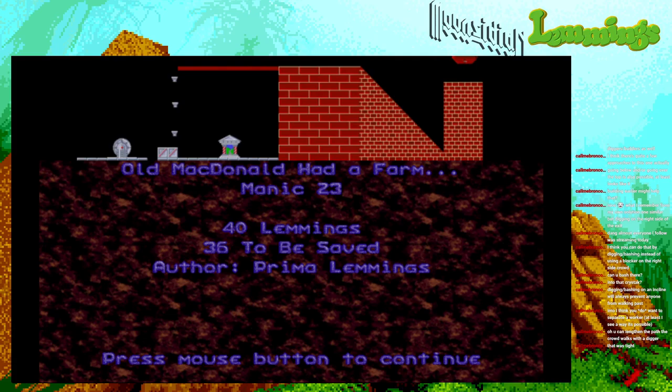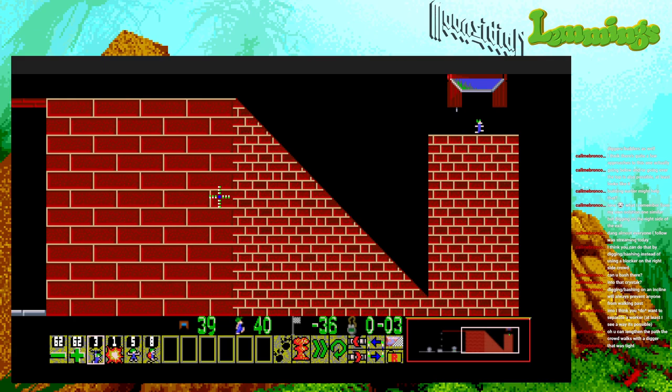This, I think, was something that was available with a strategy guide of some kind. Old MacDonald Had a Farm. This is... oh, it's a level, all right. This one hurts me. There's a lot to account for in this level. There's a lot to account for.